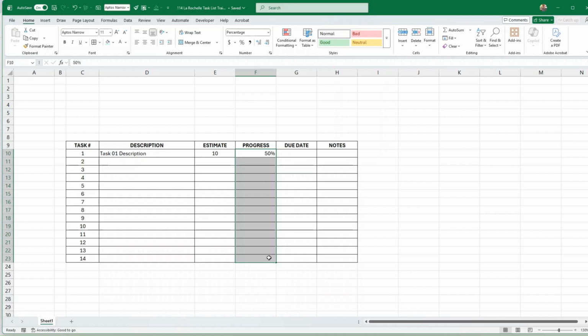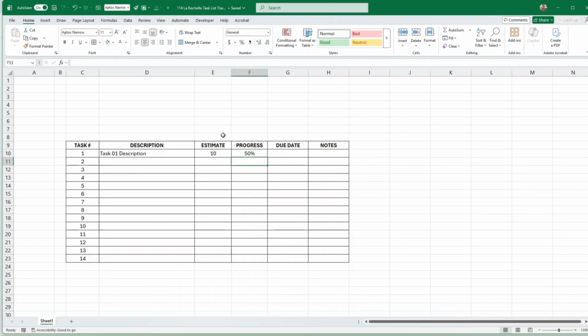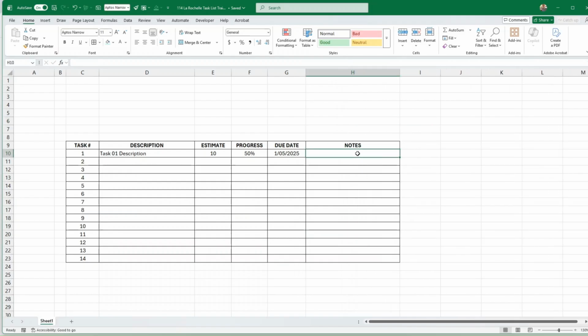So you can just format all this and put it in the center if you like. As I mentioned, you can just change the size of the columns. The next column is a date, and I will be putting my date here. As I'm following the day month, that's how it will look. Obviously, it depends on what you have on your computer, but this will not be used by us. It's just for you. And then we have notes here. Again, task not urgent, or anything that you want to put in here.